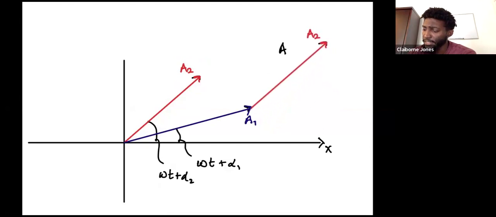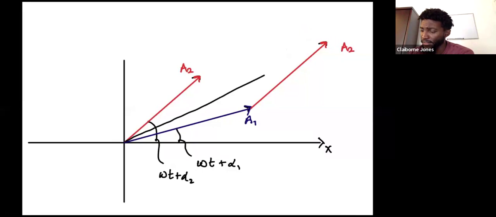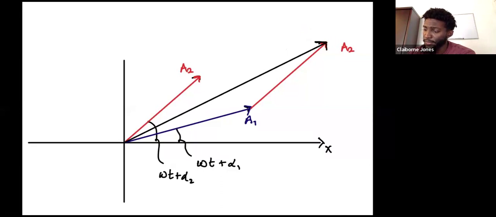Okay, so there's my A2. You gotta be comfortable doing such a thing. And now my resultant, I'll use a different color. Actually, maybe I should move A2 over here. There we go. And my resultant can be black. I guess red and blue make purple. I could have done that, but I'll use black. So my resultant vector would be A. It's my A.